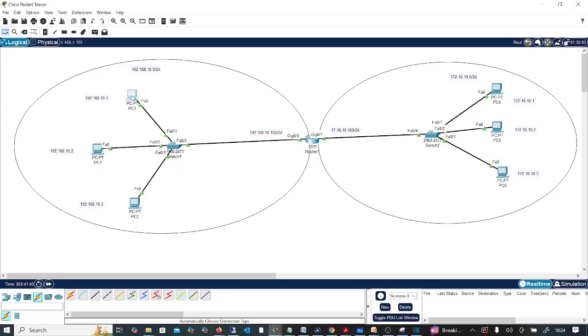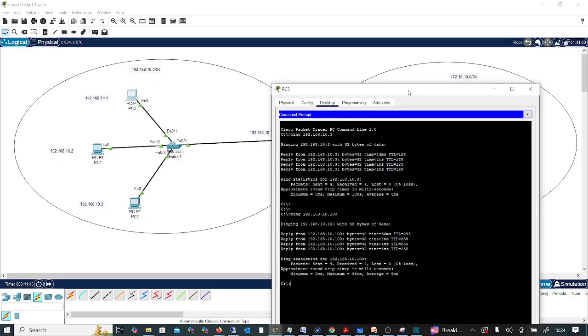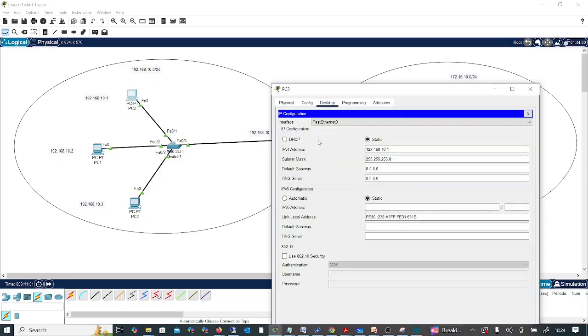Now, in this case, let's try to ping. Let's first define the gateway here. If we go back to the desktop and IP configuration, the default gateway in this case is 192.168.10.100, right?